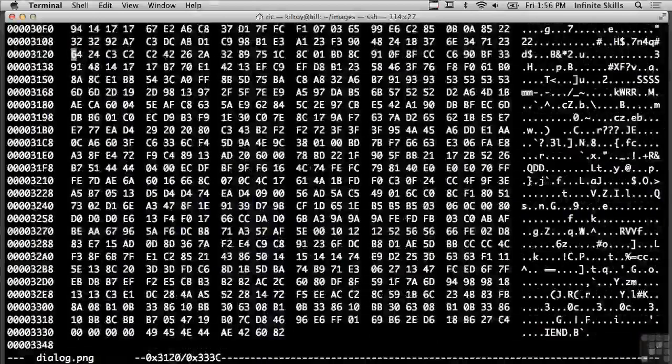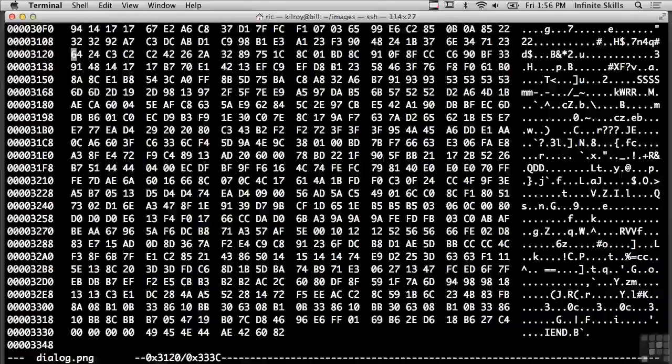PNG actually breaks down nicely because it's got different segments in the file, and the segments are designated pretty clearly. You can see at the very end of the file it says end. That indicates that that's the end of the image data, and so it's really the end of the file there. And you can see there's just a couple of characters beyond at the end portion of this particular file.